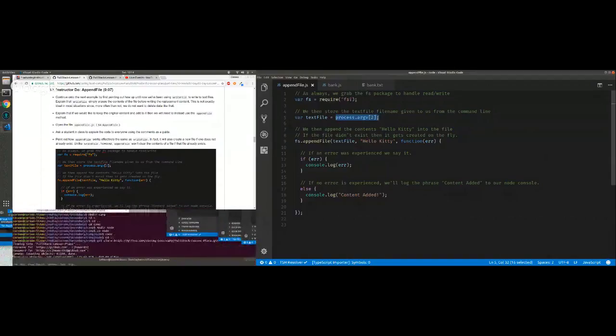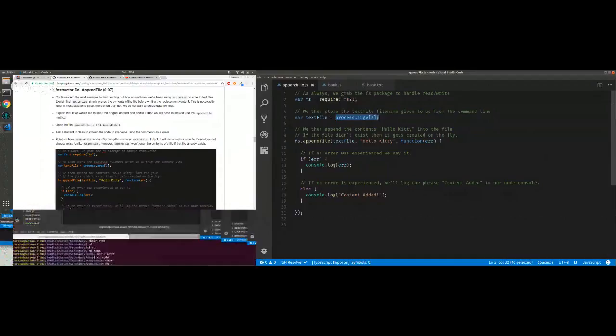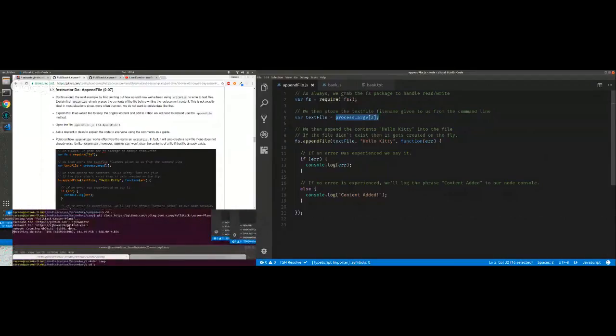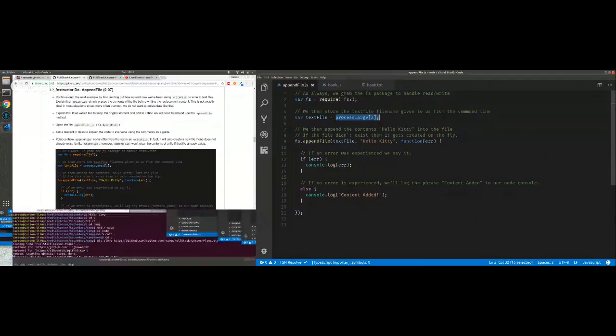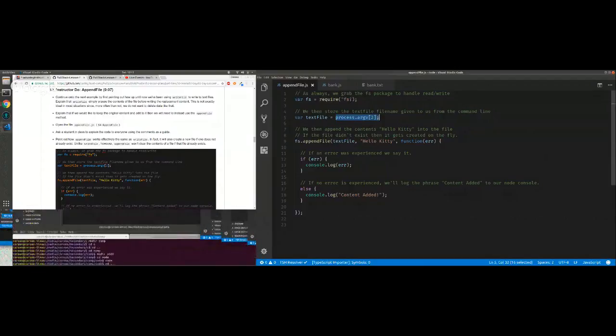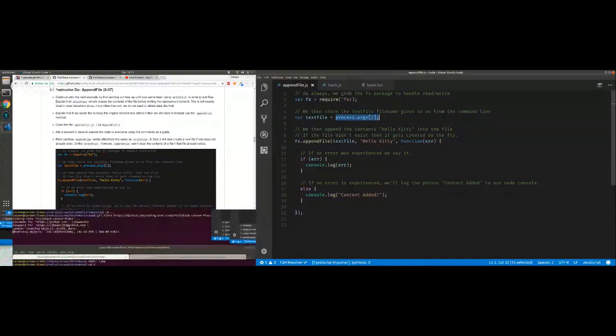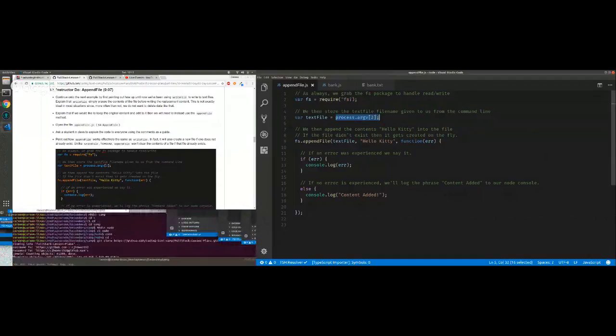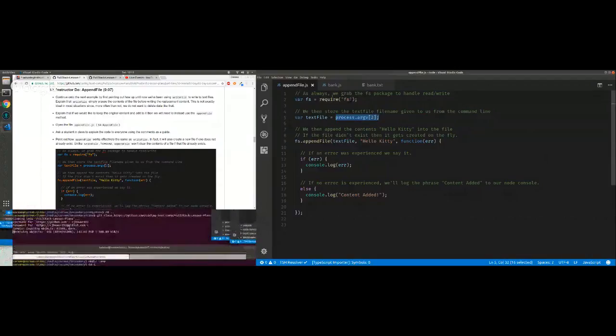We haven't created anything yet. But this is just, hey, this is the path, the name of that file, right? So this could be text.txt or whatever, and it would be like, okay, that's going to be the path we're going to use. So wherever my working directory is, we're going to create that file when I do append file.